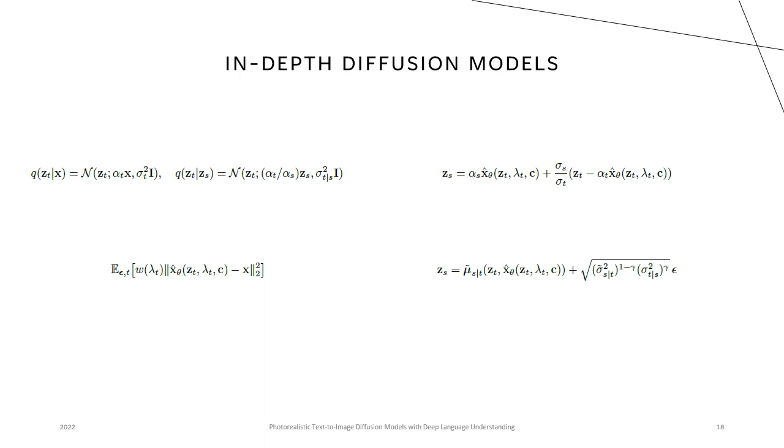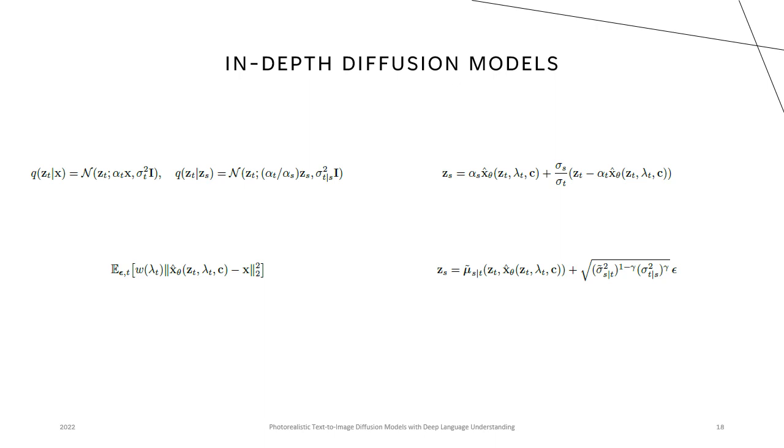And this reduction of generation to denoising is justified as optimizing the weighted variational lower bound on the data log likelihood under the diffusion model. Now, we can use the epsilon prediction parameterization defined as x of theta for z of t, lambda of t, and c, which is equal to z of t minus sigma t epsilon theta given z of t, lambda t, and c, that quantity divided by alpha t. And we impose a squared error loss onto epsilon theta in epsilon space with t sampled according to a cosine schedule.